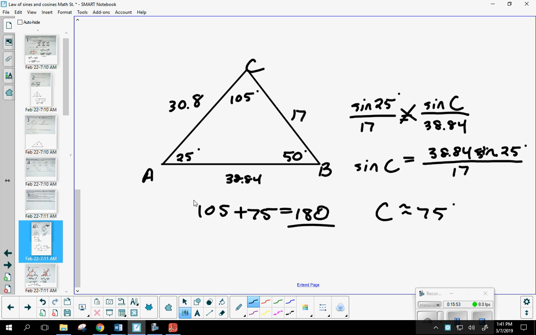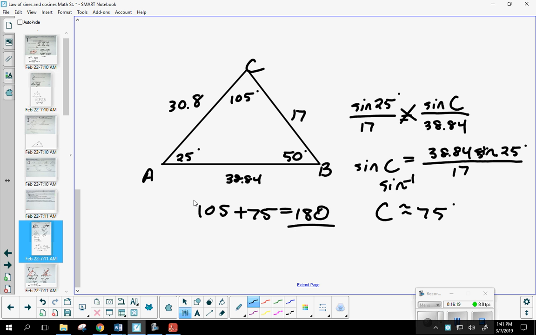The issue is when you take the sine inverse, it is only ever capable of giving you an acute angle. In fact, that angle is always going to be supplementary to whatever the angle should be in this case. Now, you can use it, but if you know for sure that the angle you're looking for has to be obtuse, I would probably go with the law of cosines.